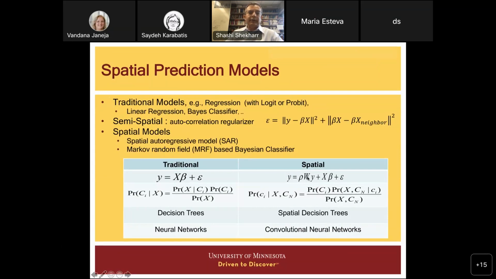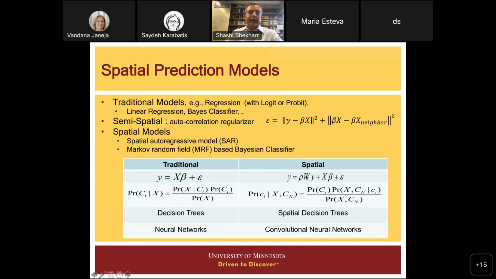Some of us may have used it. But in this model, remember, this is a strict generalization because you can fit the data and rho will come out to be 0 if the nearby locations are independent, and you get back your linear regression. Okay, so this is a model where we are trying to model a little bit of spatial context.